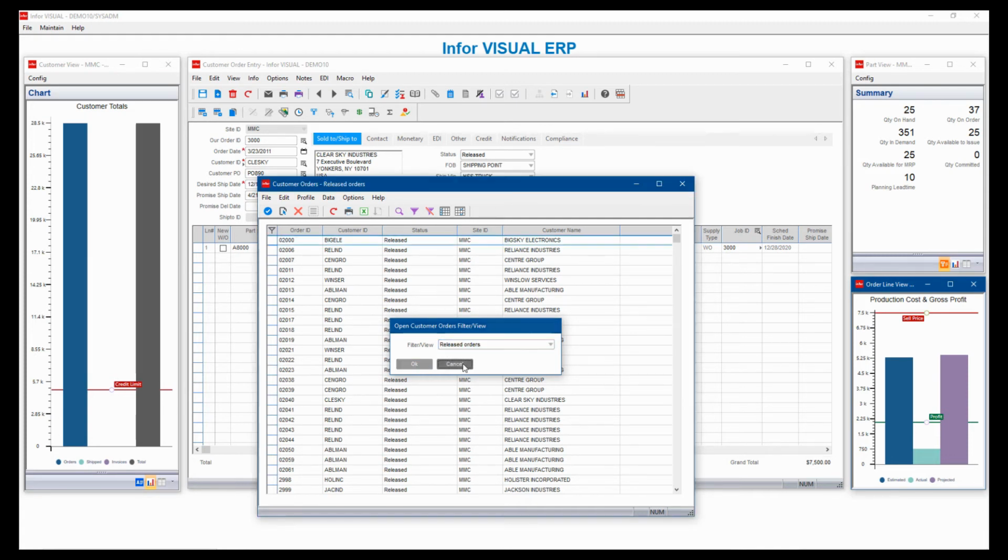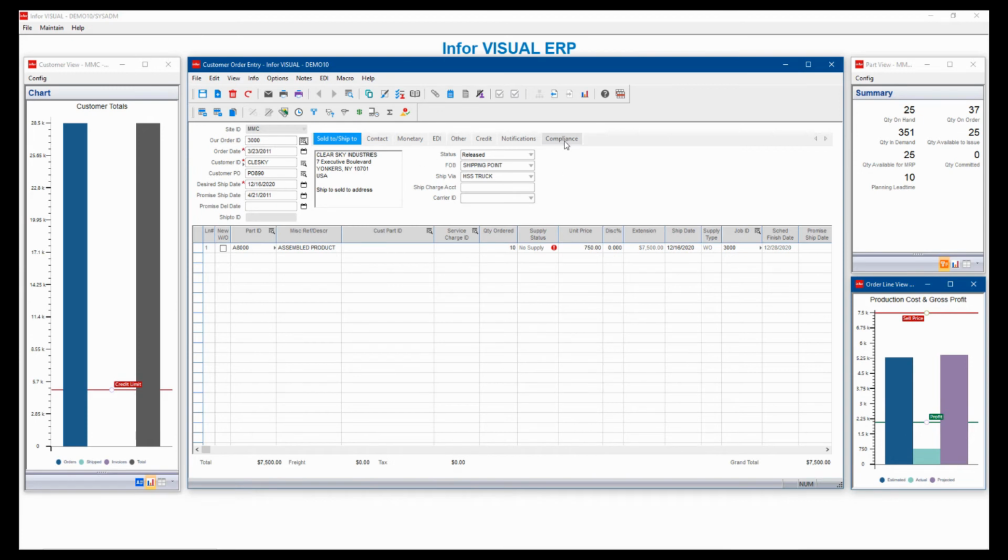The other ability I have is to create what we call user definable tabs. So the system comes with certain tabs, but we always know that some customers may have a need for other information that might not come with it. So we have the ability to add our own tabs to this. For instance, I added this compliance tab and I created a list format in here that allows me to choose a piece of data from the list.